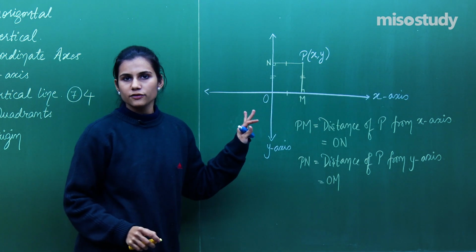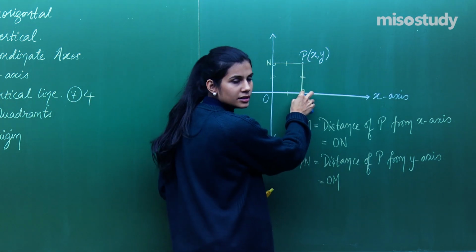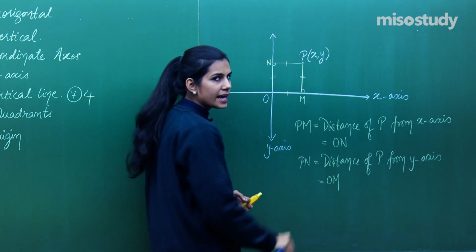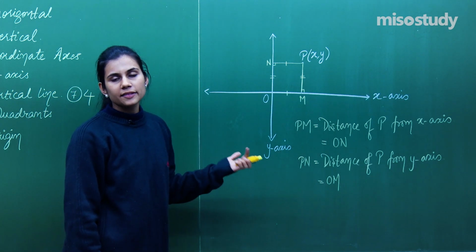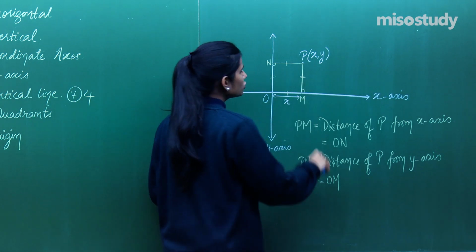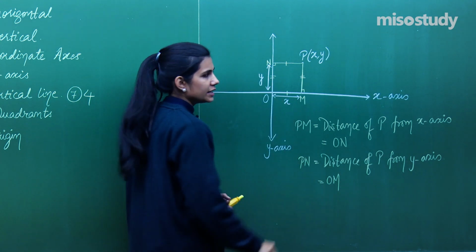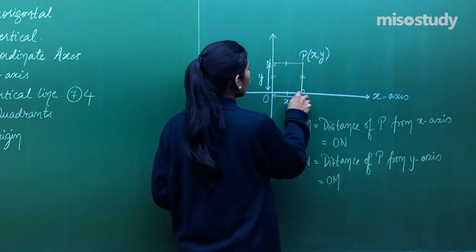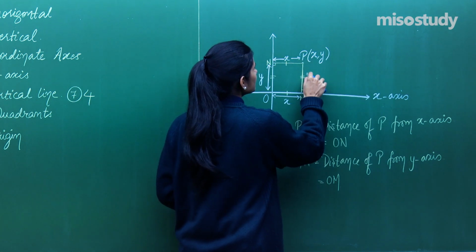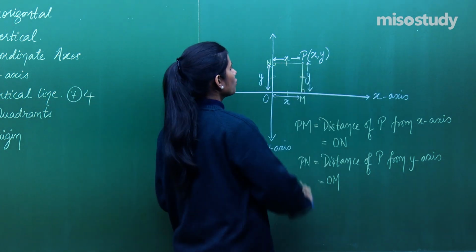Coming back to our argument from the theory, if I drop a perpendicular from P to M and a perpendicular from P to N, and from the origin I measure the distances till M and till N, that is going to give me the x and the y coordinate of point P. From O to M is the x coordinate of the point, and from O to N is the y coordinate of the point. But we all know OM is the same as PN, so even this is x, and ON is the same as PM, so even this is y. What is then x and what is then y?